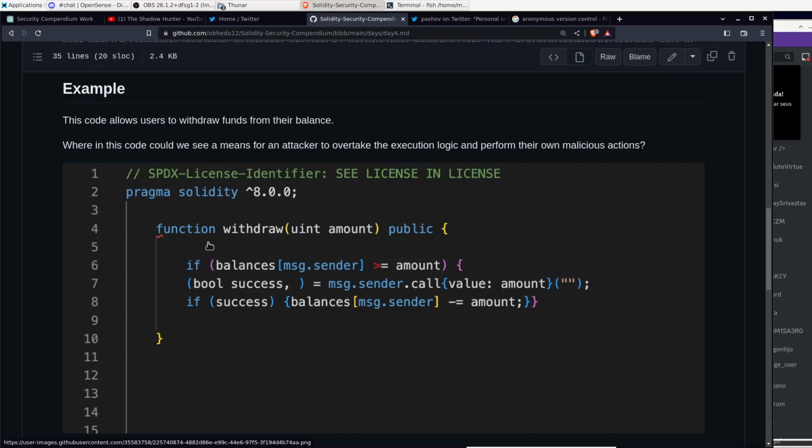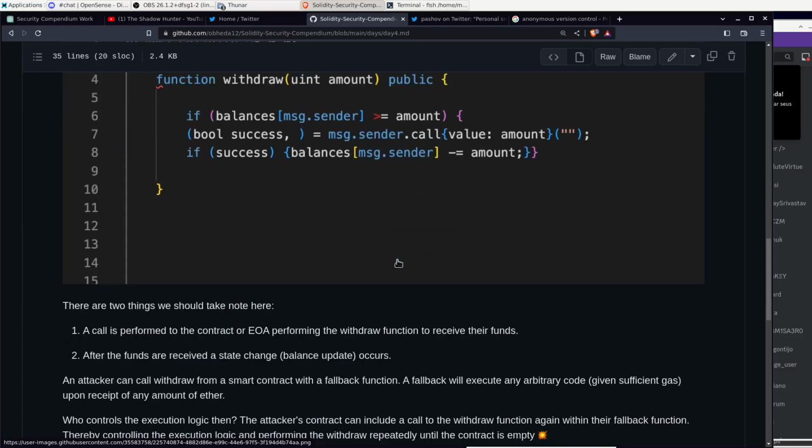So if the sender is a contract, automatically it's gonna go for the fallback function, and it's gonna call withdraw again, and this will happen until the contract is completely drained out, because only in the end are we doing the if to update the actual balance. We actually never got to that line. So yeah, that's interesting.